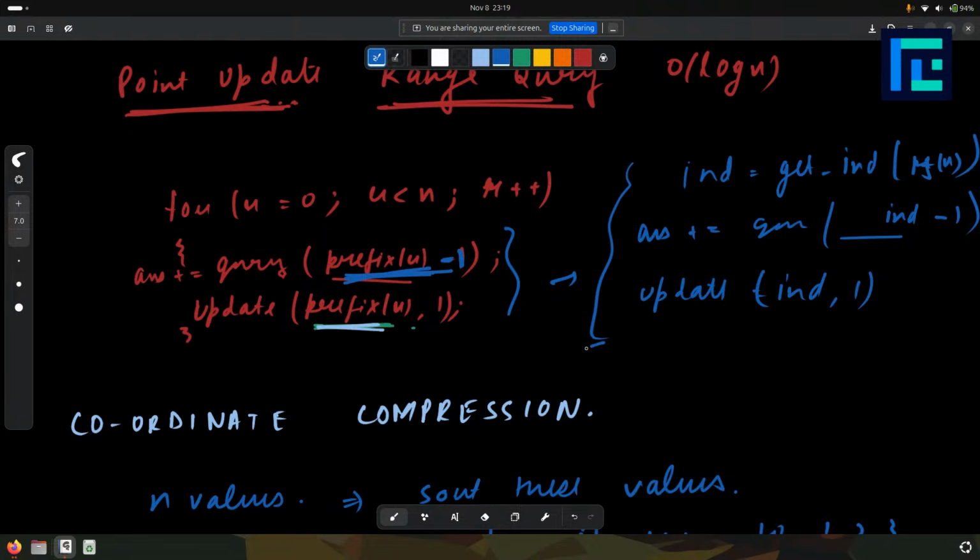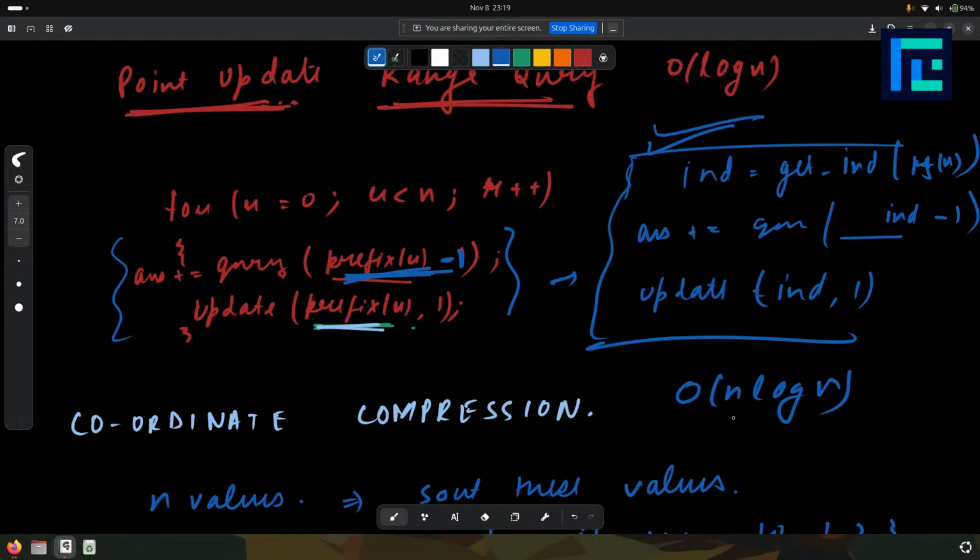So this logic we can use to map all the different elements in sorted order to 1 2 3 4 5 6, which will be used as indexes to store the frequencies. So here we can use this concept to calculate this in O of log n. So overall the solution would be O of n log n time complexity. I'll show you guys the code.